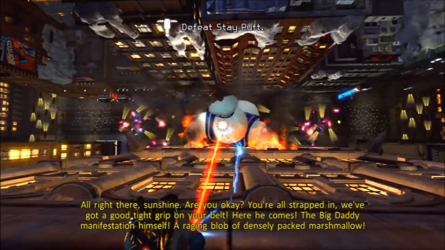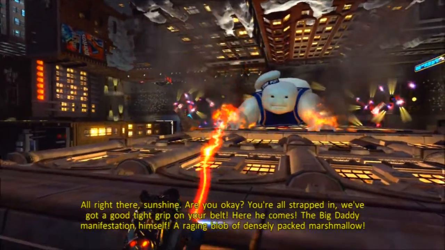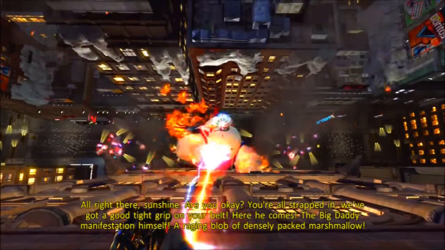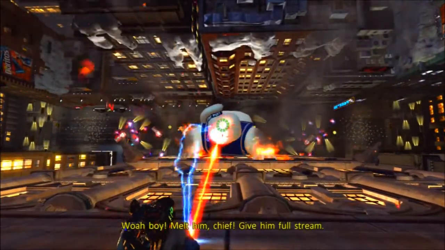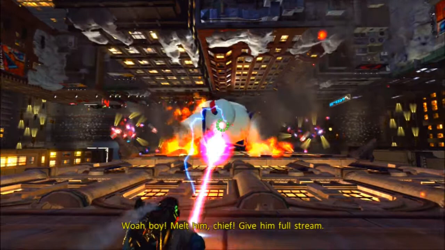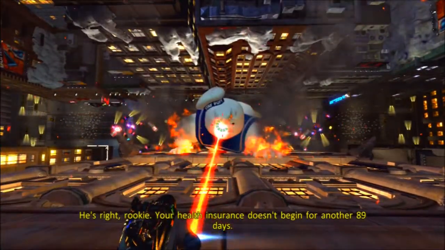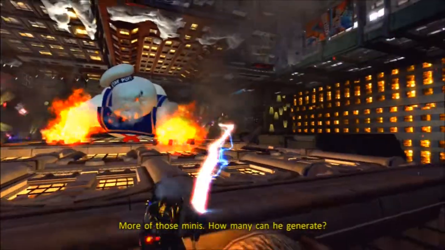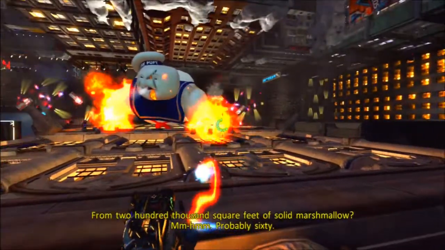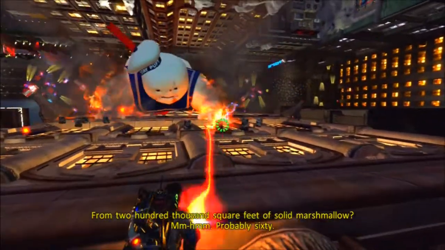All right there, Sunshine. Are you okay? You're strapped in. We've got a good tight grip on your belt. Here he comes. That's the big daddy himself, a raging blob of densely packed marshmallow. Oh boy. Melt him, Chief. Give him full screen. Your health insurance doesn't begin for another good 89 days. More of those minis. How many can he generate from 200,000 square feet of solid marshmallow? Probably 60.